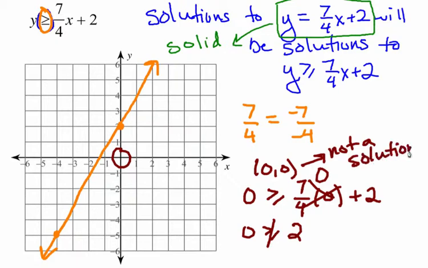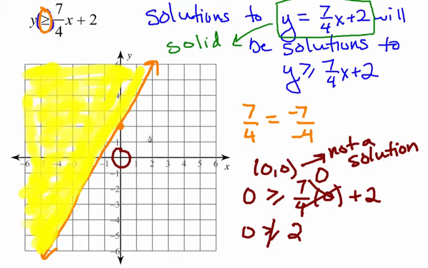That means that we need to shade on the side that doesn't have 0, 0. So we're going to shade over here. There we go. Remember that means that this point here, negative 3, 4, is a solution to the original inequality. Negative 4, 1 is a solution. Negative 2, positive 2 is a solution. Negative 3, negative 2 is a solution. So is anything along the boundary line. So for example, down here, negative 4, negative 5 is a solution to the original inequality.